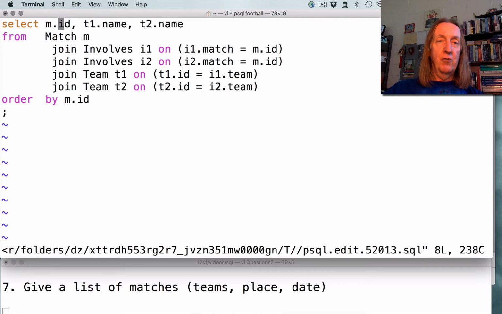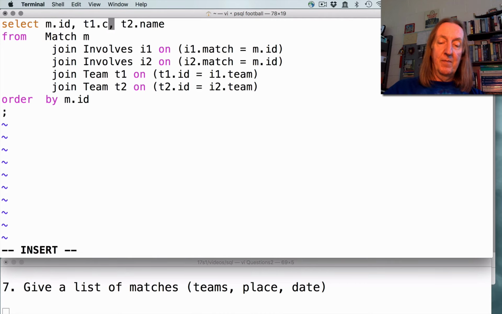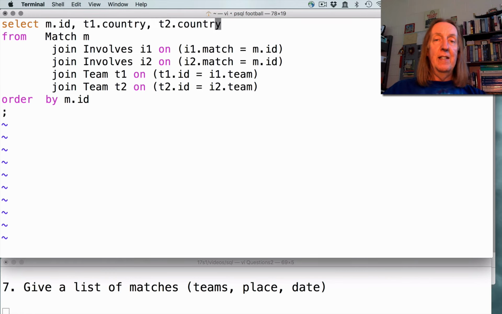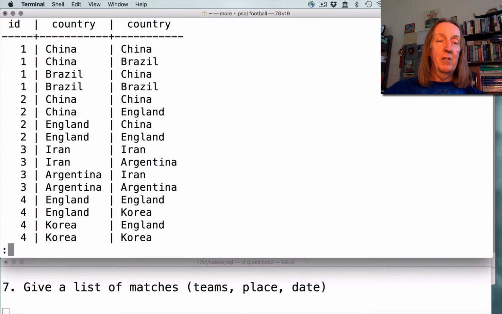Oh yes, that's true. So the team name isn't called name, it's called country. And okay, it looks like Postgres isn't happy if this appears in a join before it's actually defined as an alias. So that was the reason for that first error. Alright, so good.